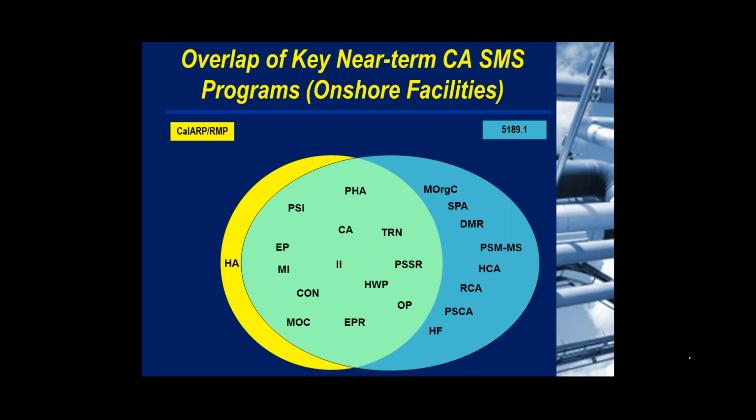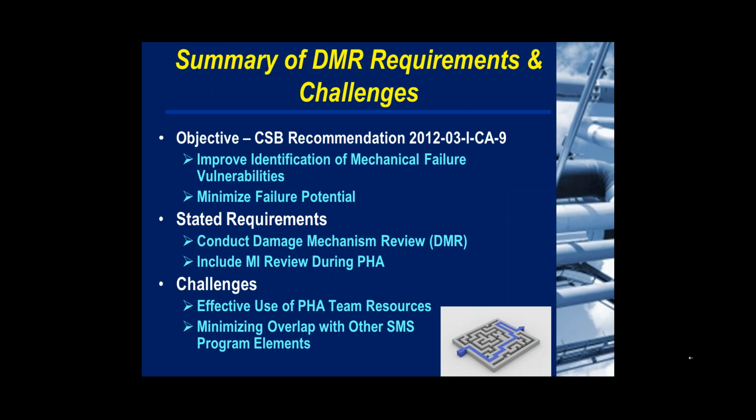being proposed: management of organizational change, safeguards protection analysis, damage mechanism reviews, hierarchy of hazard control analysis, root cause analysis, etc. All these things are currently proposed as new elements in the October 31st, 2014 draft of the Cal-OSHA PSM requirements for California refineries. I think I got that right. All right, so basically there's still a lot of overlap. California refineries are going to be treated much differently and have a lot of new things to address.